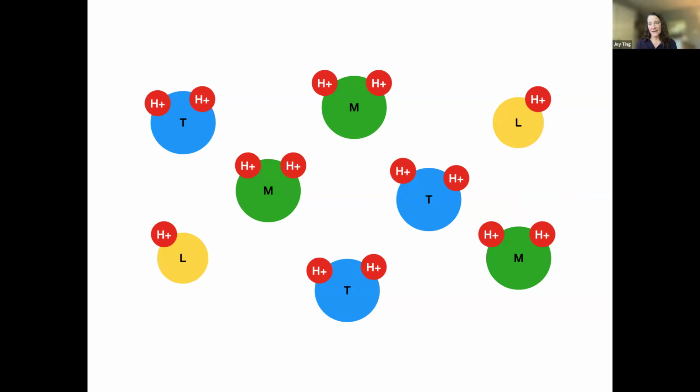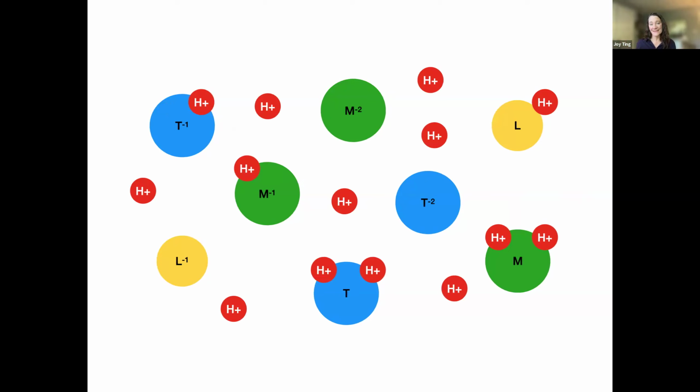The same thing for malic acid. It has those two dissociatable hydrogen ions. And then our lactic acid only has one each. Again, this would be in that full acid form, but as soon as you put this into a water-based solution, as we said, some of those hydrogen ions are going to dissociate. So it might look more like this when you actually get it into the water-based solution. You can see that any given blue blob might have one hydrogen ion attached, two hydrogen ions attached, or no hydrogen ions attached. And again, the rate at which they give those up is slightly different between the different base molecules.